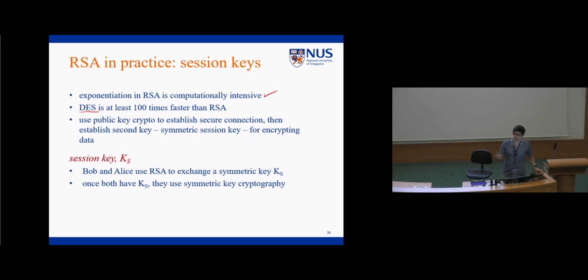Because of the simple reason of symmetric key encryption being easier and faster. And we just use RSA first to establish keys and then use symmetric key encryption. And once that session key is established, we can just use that symmetric key to send our messages, to encrypt our messages, and protect them against any eavesdropper. So maybe let me show that in practice how that protocol works.